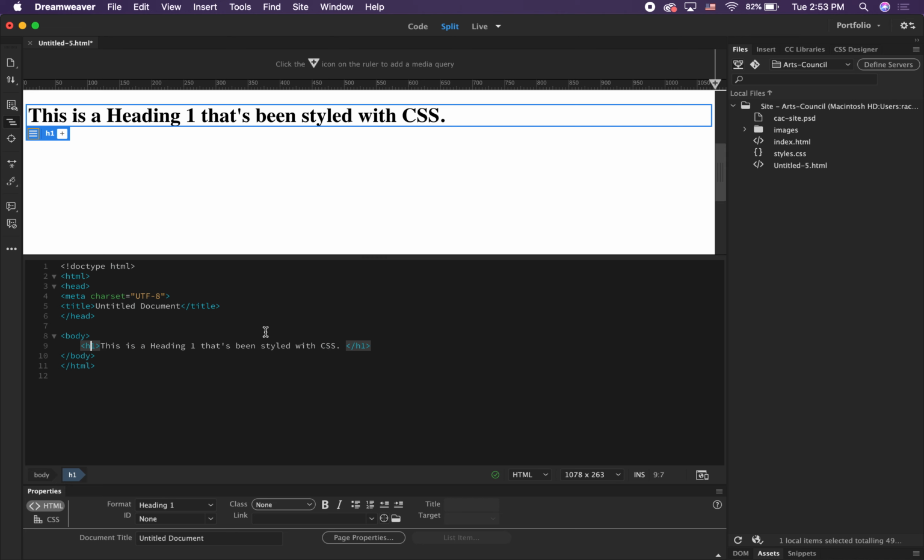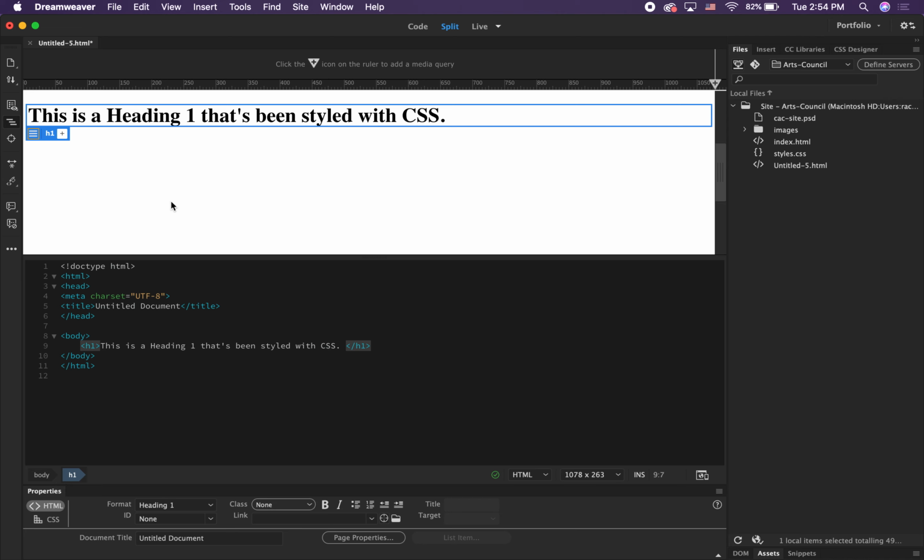So then if I look at that heading, it looks like it's a larger text, but it hasn't been styled yet, okay? It's just black, it's Times New Roman, and it's just a large font, okay? So that is the default for H1. That's what the default H1 looks like.